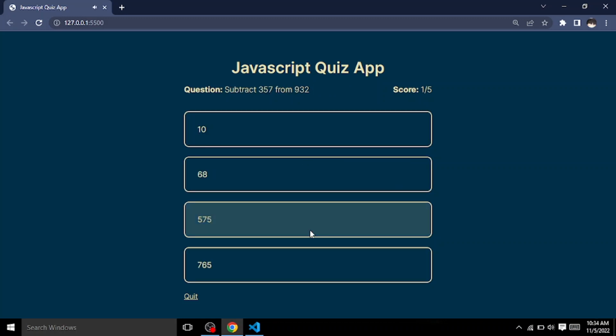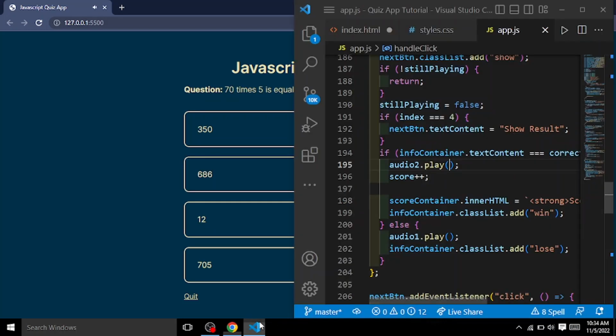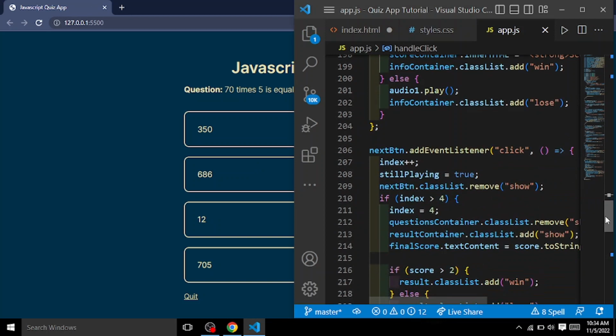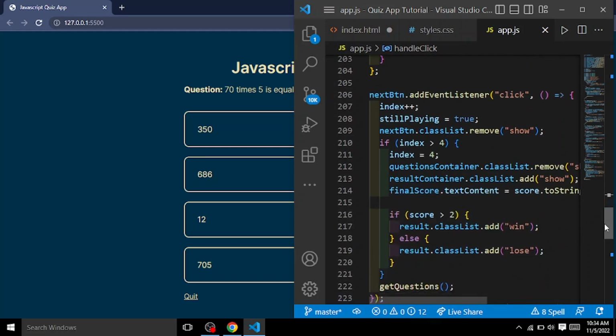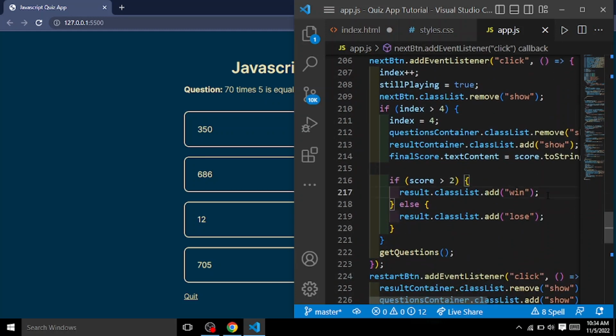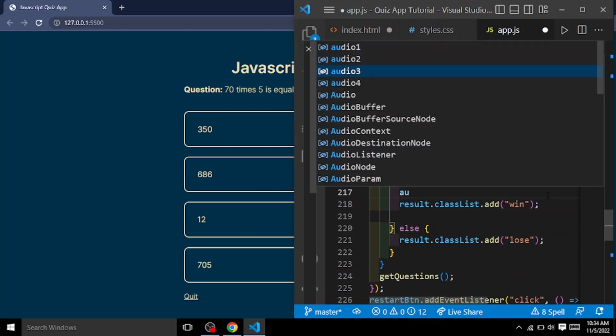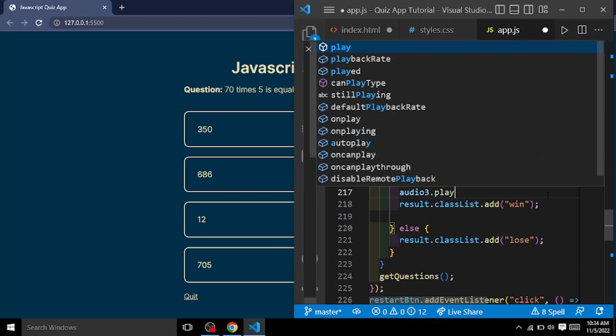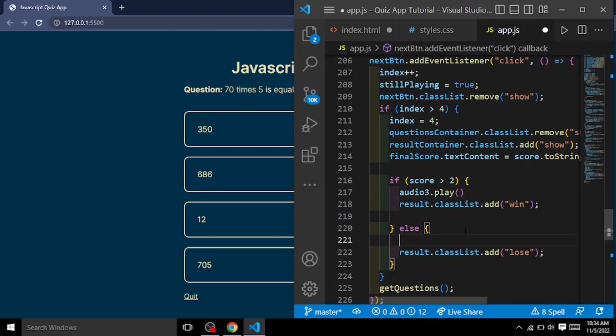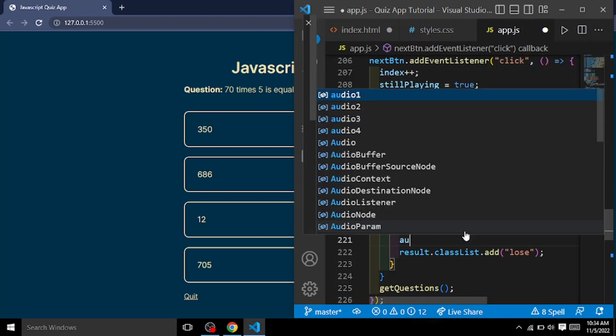If you should lose, get that sound. Now the last one is after you finish all the questions, and that will be in the score. So when it is greater than 2, that's when you win. So the audio3, you play the audio3, but when it is less than 2, you play audio4.